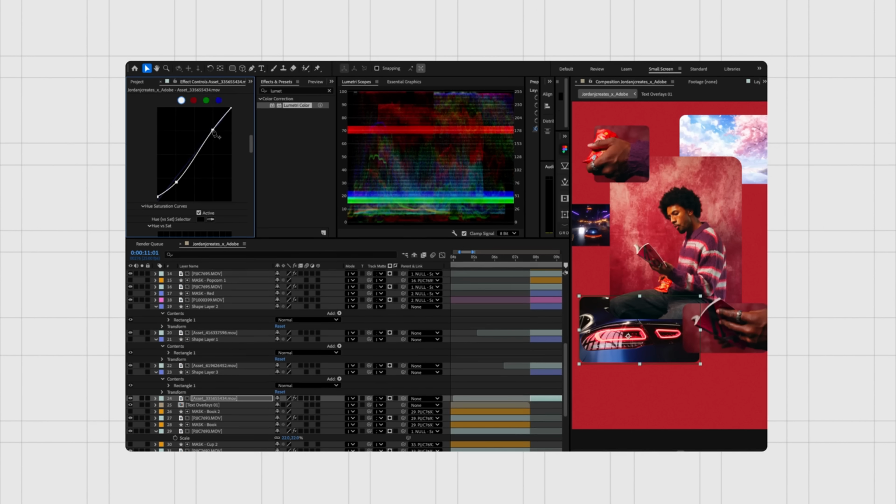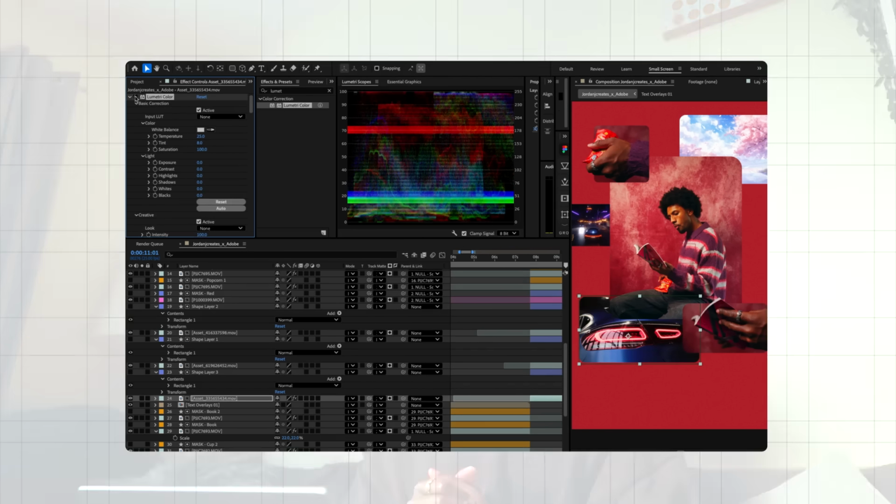I then went in, did some similar tweaks to the other assets, including rounding off the edges, adding a little bit of subtle movement. And then after that, it's just rinse and repeat. I went through the various different compositions and just did some minor tweaks, played with how much movement there was on the up and down motion. And then I used a bit of motion blur in the form of forced motion blur on an adjustment layer above the whole composition, and we're good to go.